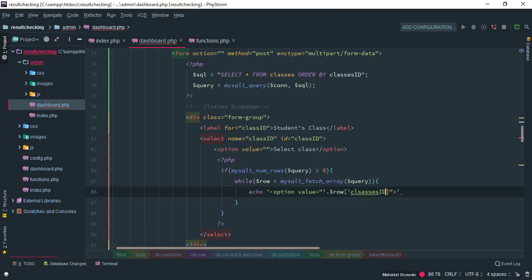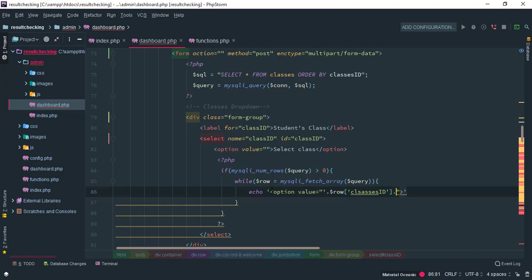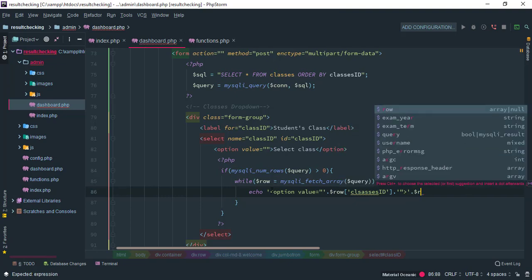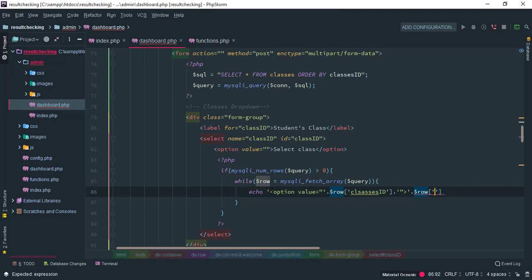Then concatenate this again, and come out here completely and concatenate this one with the row for the class name.